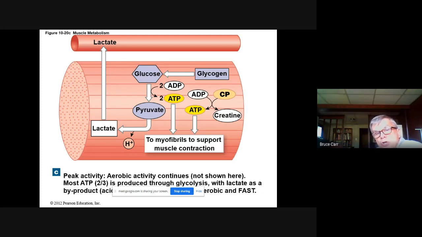Above that, we can continue to break glucose down into pyruvate, the process called glycolysis, and harvest a few extra ATP. You'll notice that as the glycolysis kicked in, that creatine phosphate is also yielding extra ATP. So those two ATPs added on top of the moderate activity is what will give you the ability to do that short sprint. Now, that doesn't last very long.